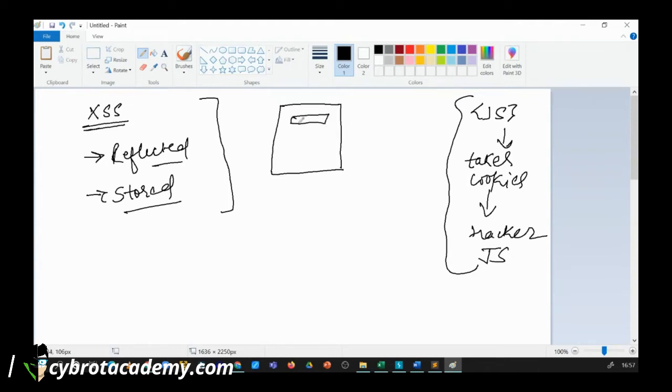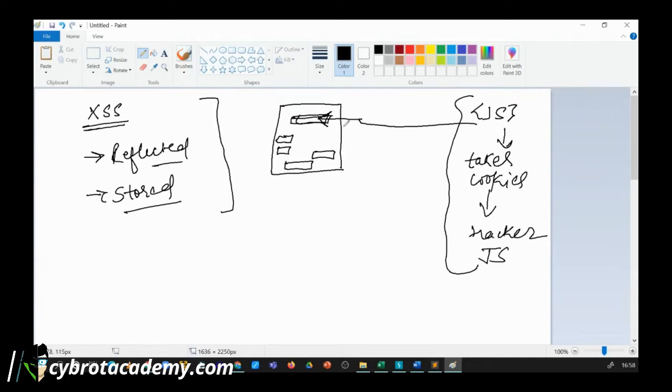There is a search field, a field to enter our email address, a login field. So many fields are there. Comments area is also there. So the attacker will find a place where he can put that particular malicious code. Suppose in the search field, if the attacker is able to enter that code, he will try to insert that malicious code in any area. It can be the search field, the password field, login ID, email, any field. He'll try to insert this malicious code, which is written in JavaScript.